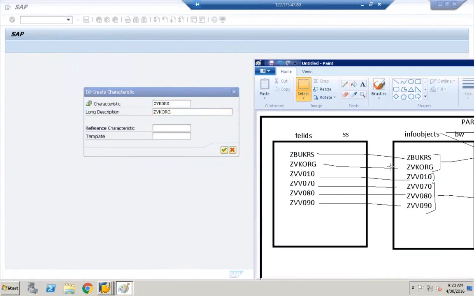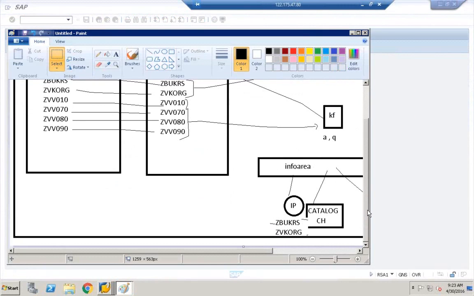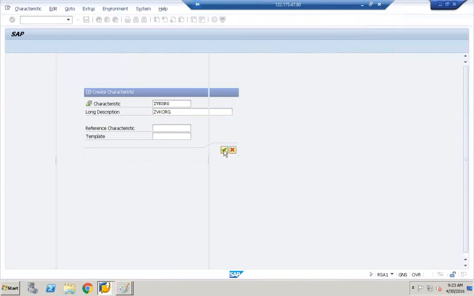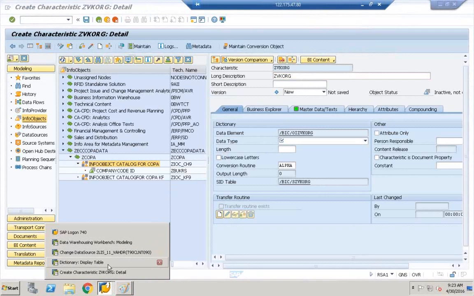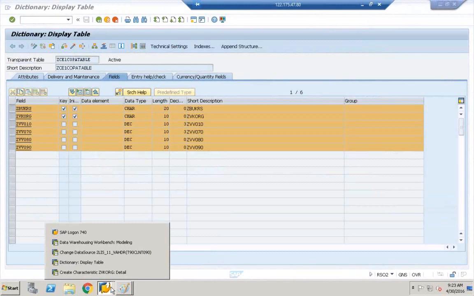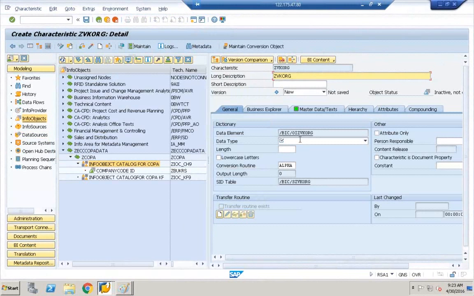The second one is also a character, and these characters are grouped under the character catalog. Click Continue. What's the data type? Refer to the source system table. VKORG is char, length is 10. I'll go back to BW: char, the length is 10. I'll activate.